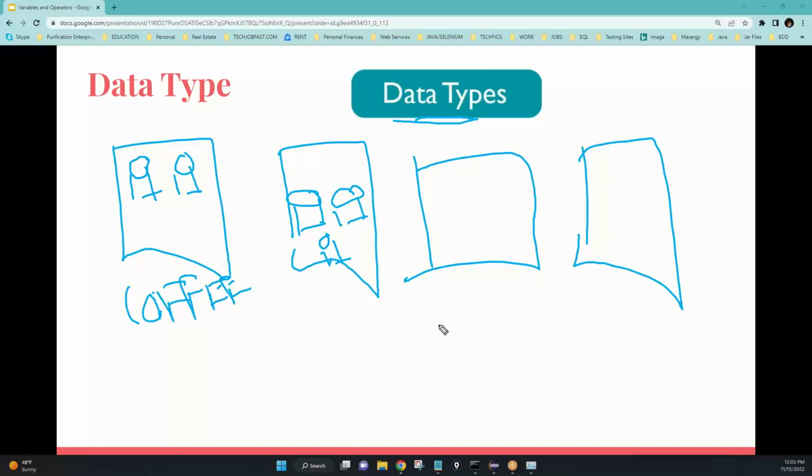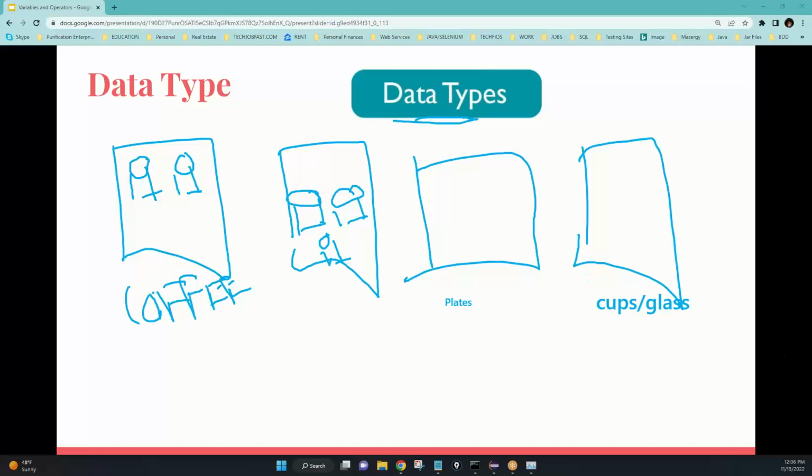The third one is designed to have plates. And the fourth one can hold glasses, cups, and stuff like that.